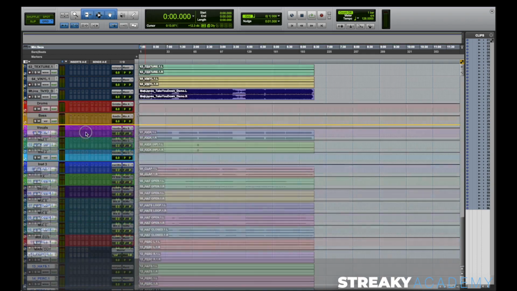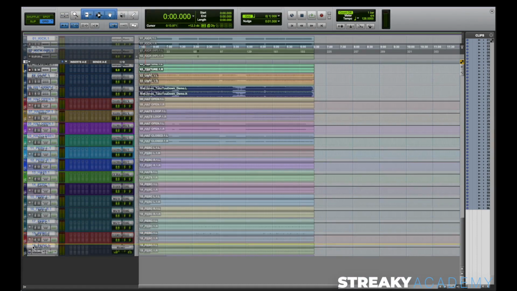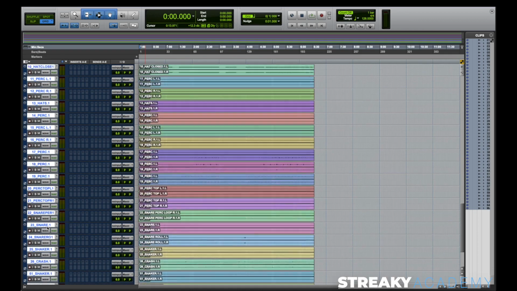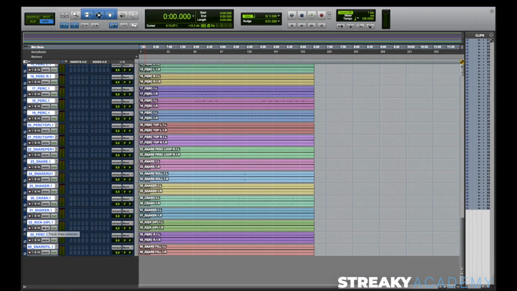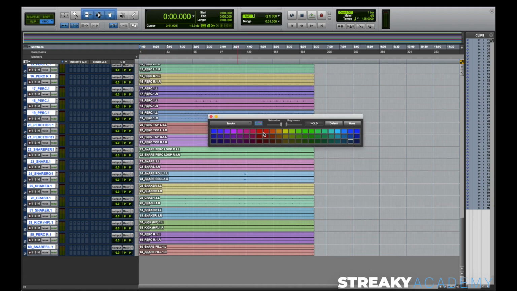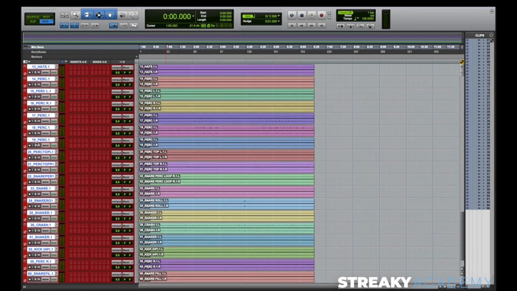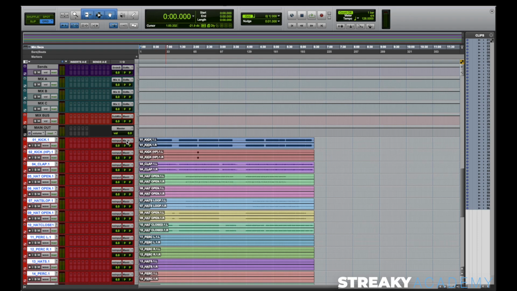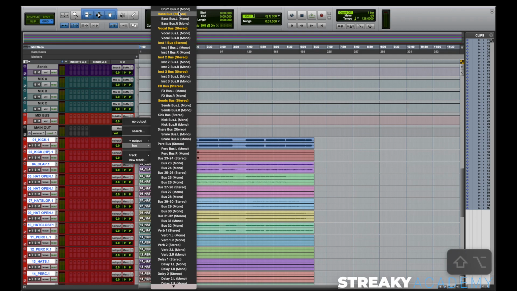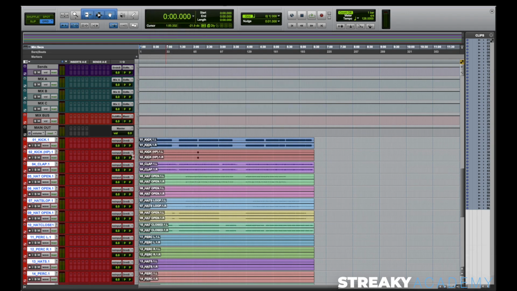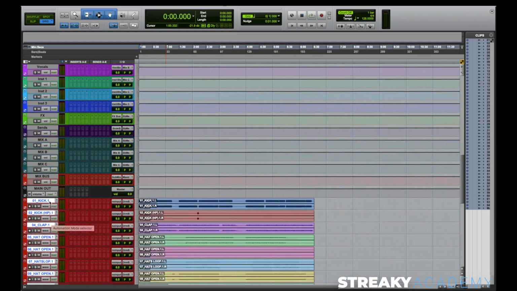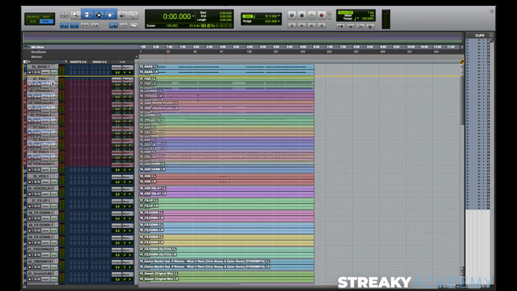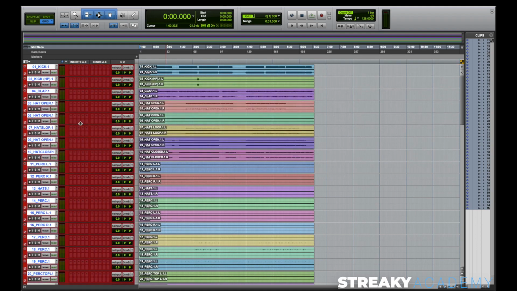We're going to scroll down to the bottom of the session, and we're going to make sure that all of these are now together. So we should now have all of our drum tracks together with everything else left at the top. Here we can double click. I'm going to make all the drums red because our drum group went to red. I'm then going to make the output of all of these the drum bus. So Shift, Option, click, and let's pick this as drum bus. You'll see now all of these tracks will feed this drum bus. We can now come back to the top of the session, drag these up to the top, and know that now our drums are sorted.